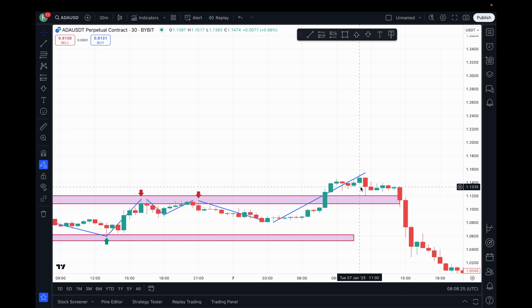So if you are maybe a scalper, you can use this breakout strategy right here. Maybe once it's a breakout right here, just quickly enter your trade, and then in a few seconds you would have made some profit for yourself. So if you have larger capital, you can make larger profit for yourself.